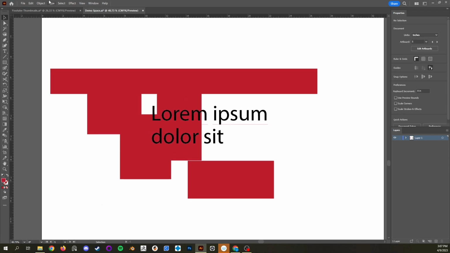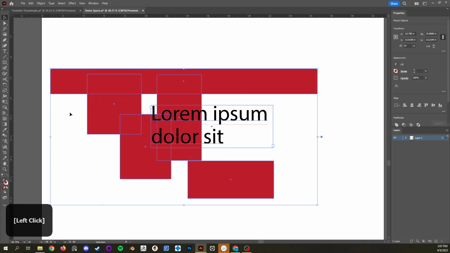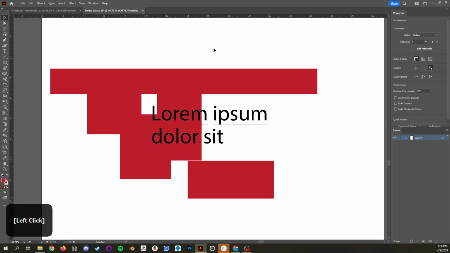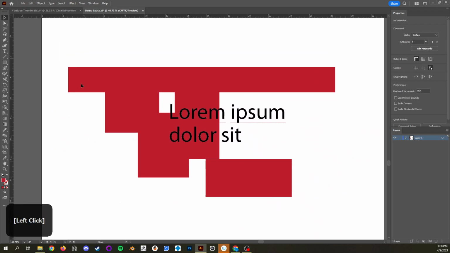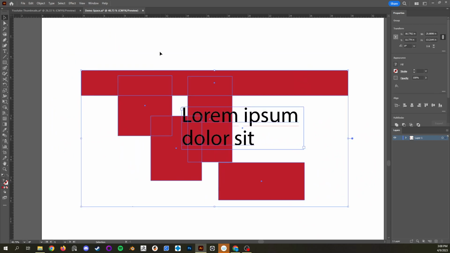So you can click and drag using the selection tool. Click, drag, select everything. And if you hit Control and G at the same time, it's going to group all your stuff together so it acts kind of like one. Even though these shapes are individuals, the selection tool will now treat it as one shape. I don't have to select everything anymore. It's just one deal.